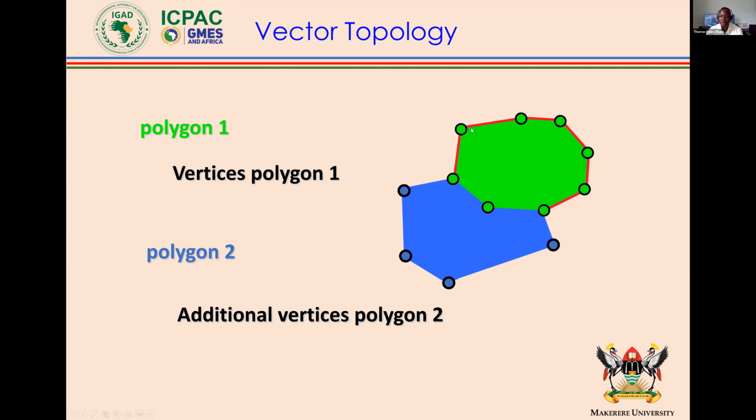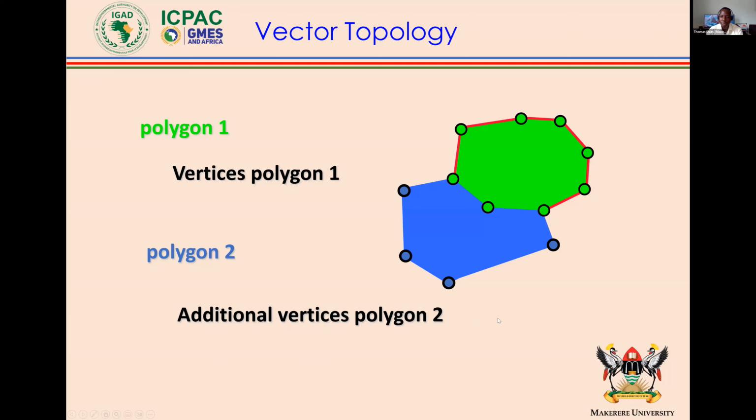So this red line was supposed to move and then close to here to show that it's a boundary for polygon 1. But because there's a shared boundary between polygon 1 and 2 at this point, the boundary for polygon 1 stops at that point.